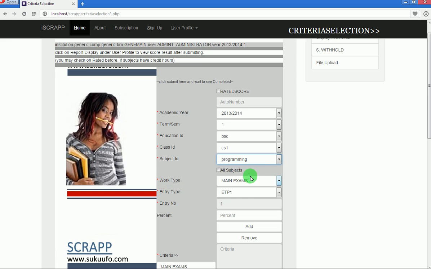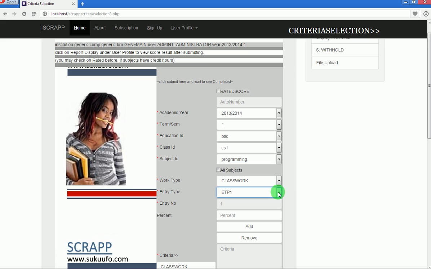Then under work type, you have the option to select for which class exercise that you want to generate the results slip for. So since it's only classwork I've entered results for, I'll click on classwork. Now entry type here by default is showing only one value, which is ETP1.